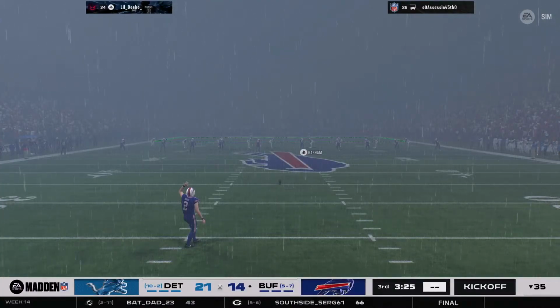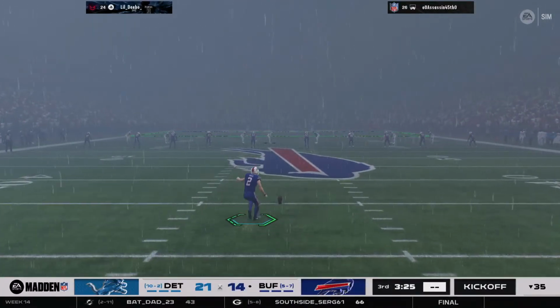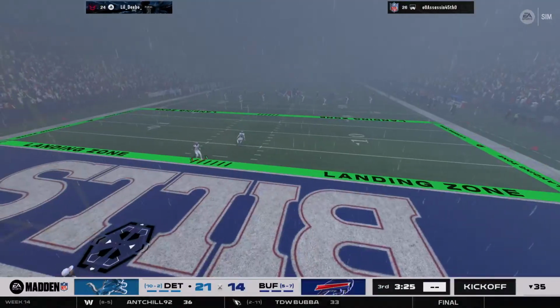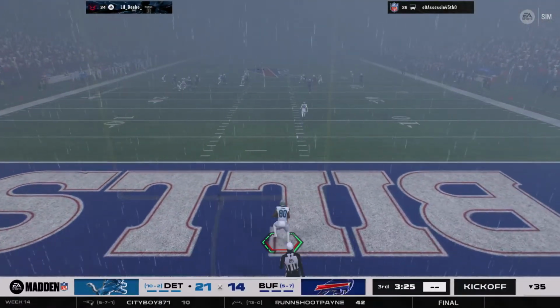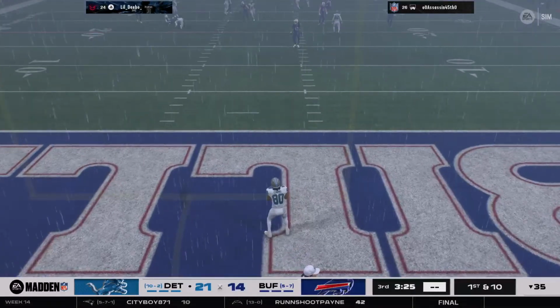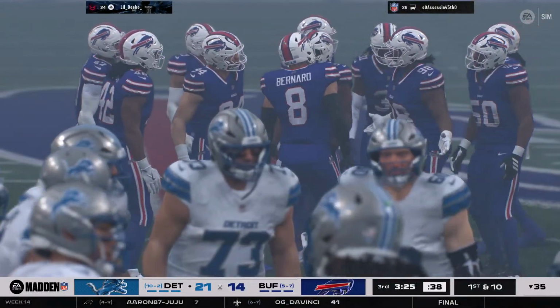We kicked off for Buffalo. Following the touchdown, Bass is back to kick it off. There'll be no return forthcoming, so the ball comes out to the 35-yard line.